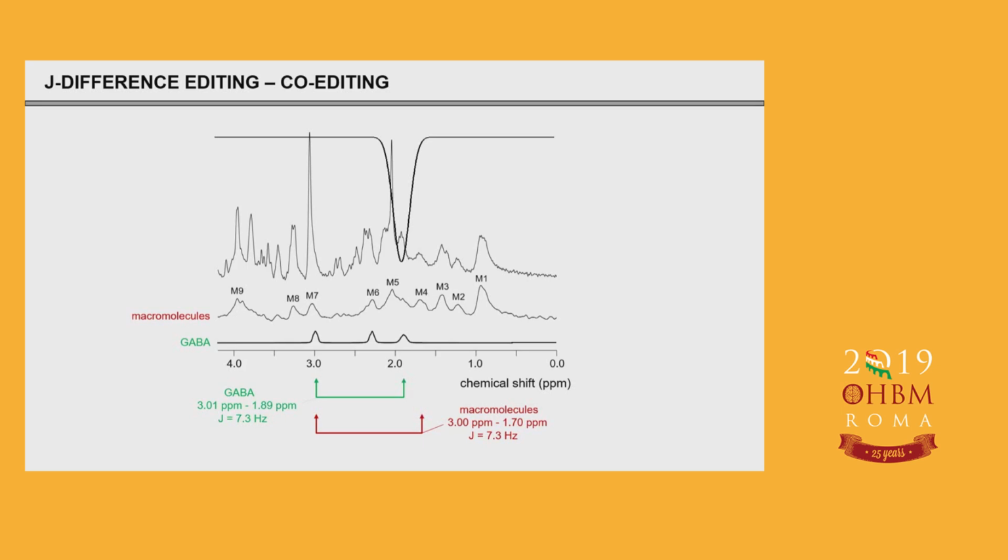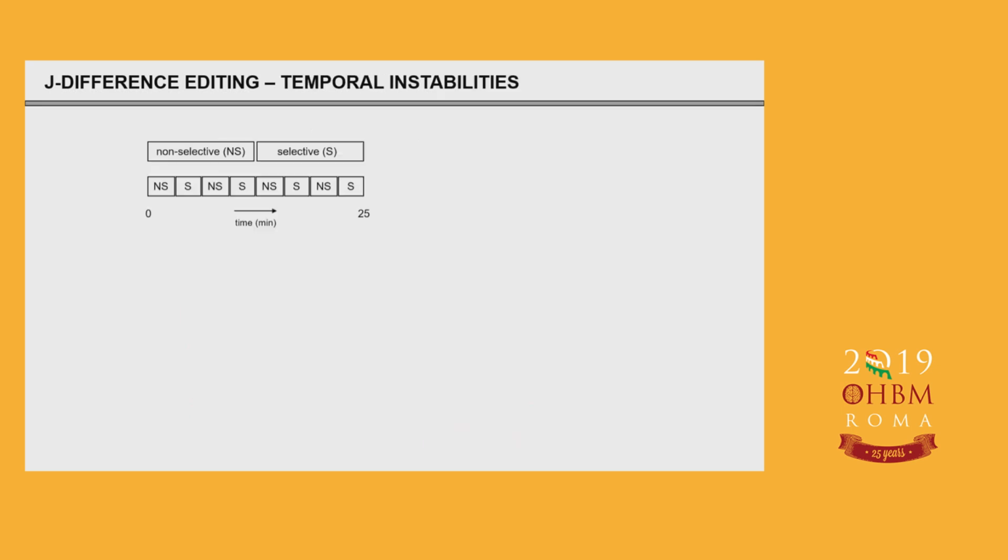Of course, GABA will also be edited out, and therefore the resulting spectrum will have GABA plus a certain amount of macromolecules. In the literature, this is referred to as GABA plus. You've got to realize that the plus is not a good thing, right? It is a bad thing. You have a variable amount of macromolecules, and it's up to you to be aware of that, and it's up to you to determine how much that actually is. But that's something to be aware of.